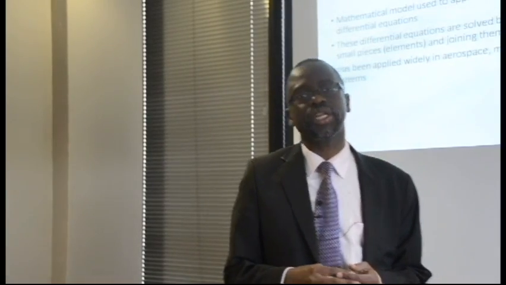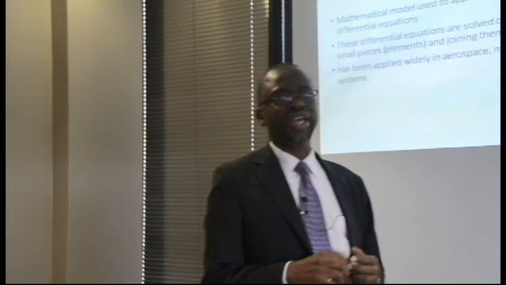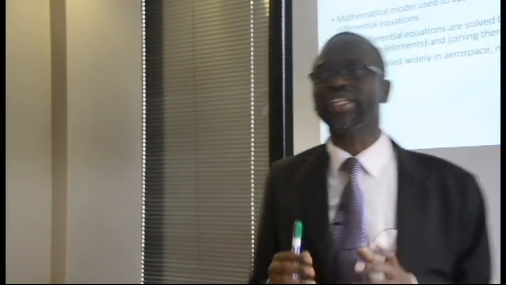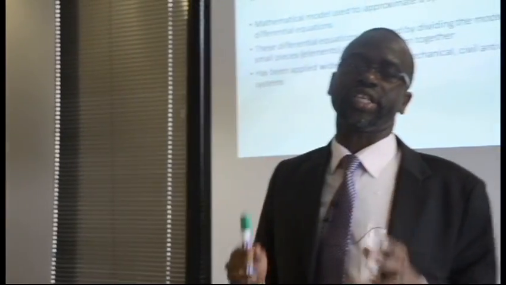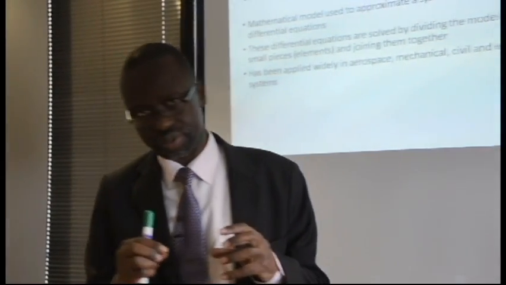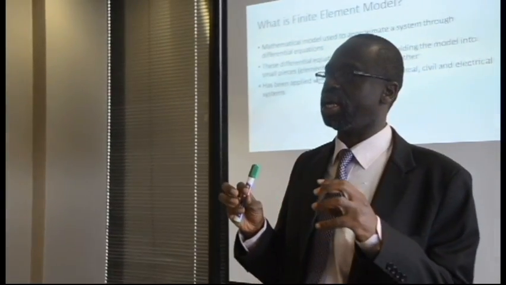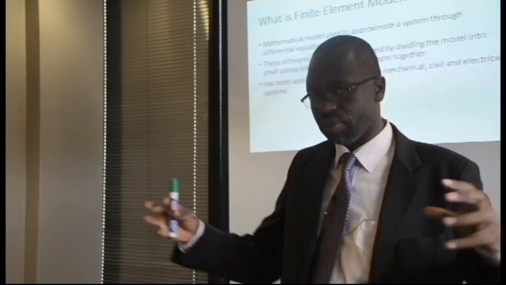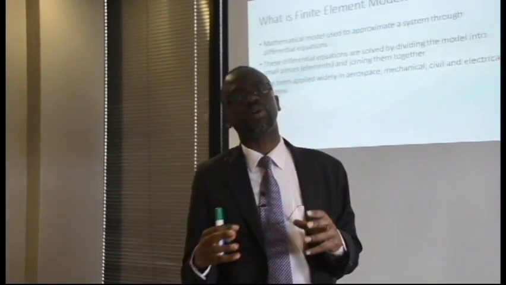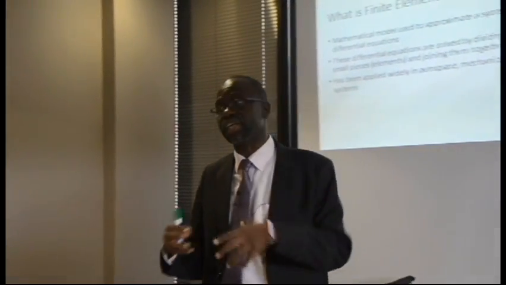Now, how does finite element modeling actually work? Finite element modeling works by dividing your structure into small pieces, joining them together, and analyzing how each piece behaves. Then when you join them, you are able to model a complicated structure like an aircraft, a car, and so on and so forth.